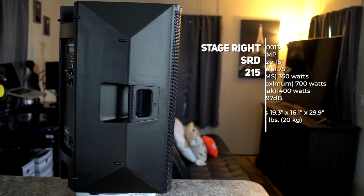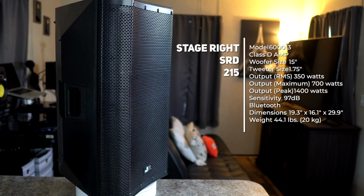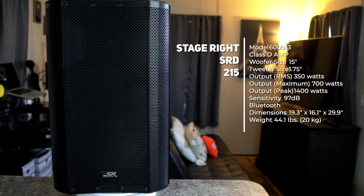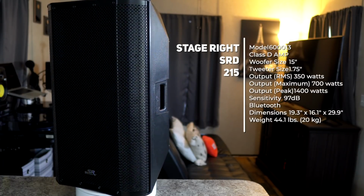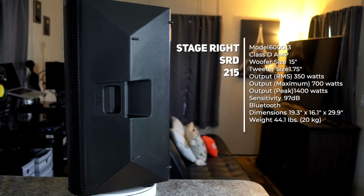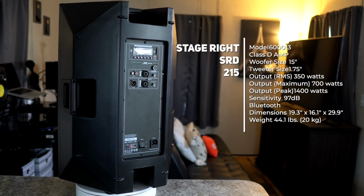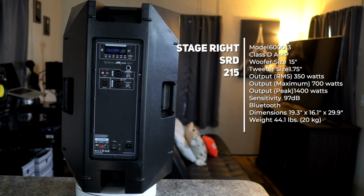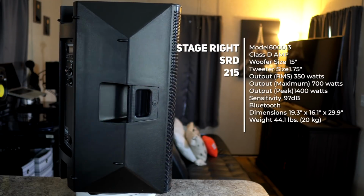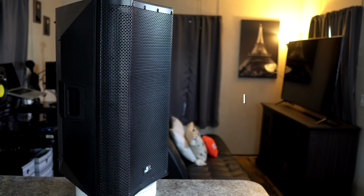This speaker is powered by an industry standard Class D amplifier. It features a 15-inch subwoofer and a tweeter that's 1 3/4 inches. It boasts 1400 watts of power, RMS being at right around 350. Peak output is about 97 dBs, and it comes in at a weight of about 44 pounds. It also comes with some really clutch features out of the box, including a DSP, Bluetooth, and 5 different EQ presets, making setup super easy.